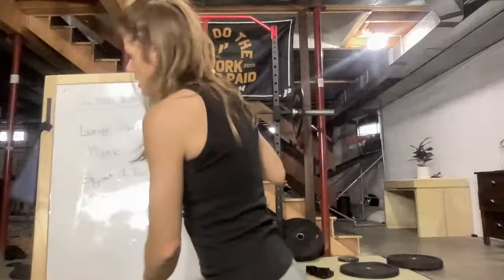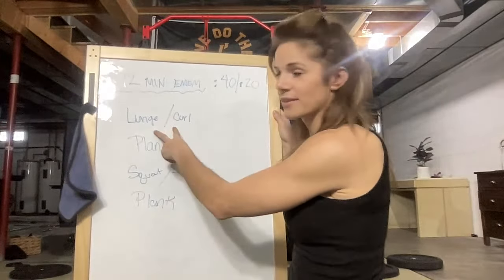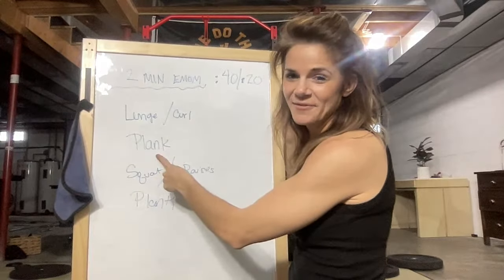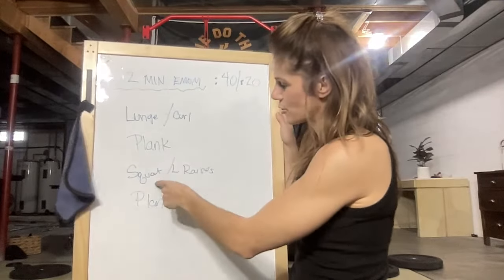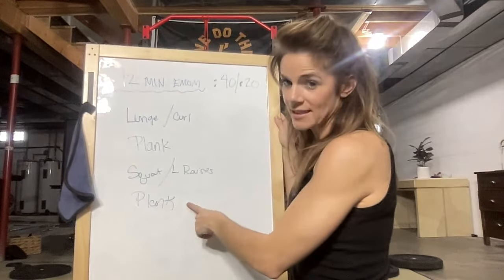But we're going to start with lunge and a curl. So we're going to do both of those at the same time. Then we're going to go into the plank. Then we're going to go into the squat L raise. I'll show you guys these as well. And then back into the plank.